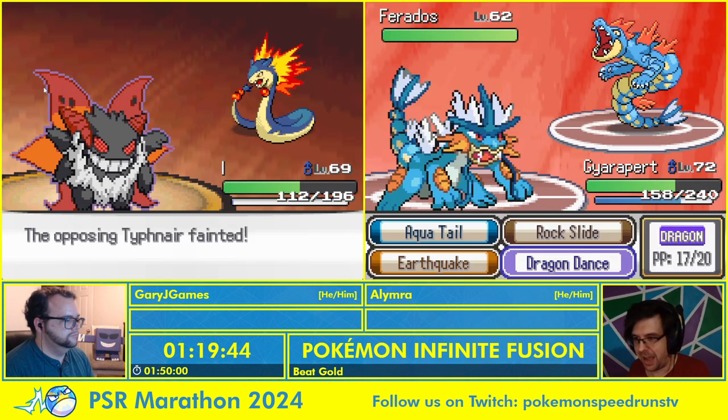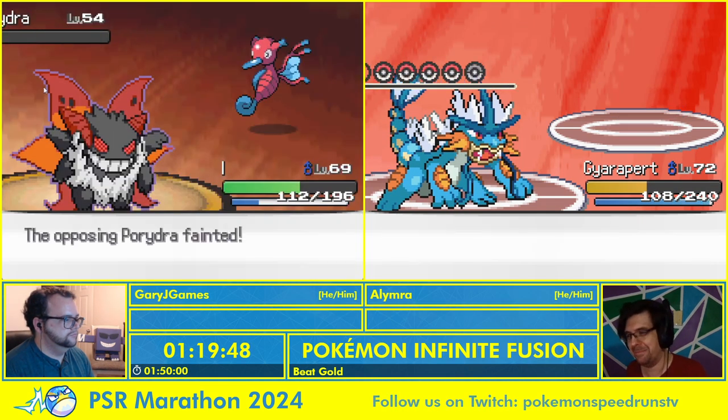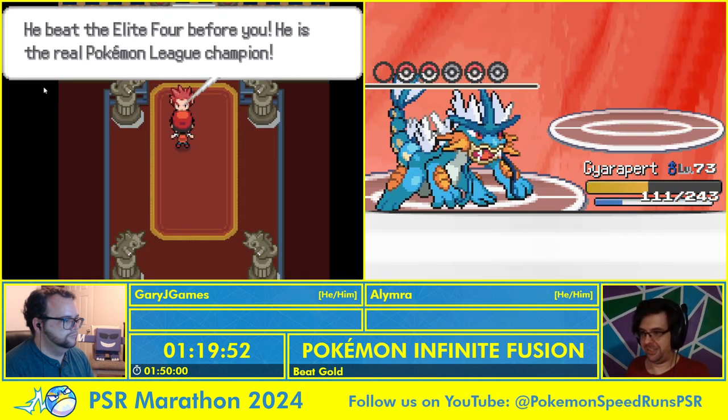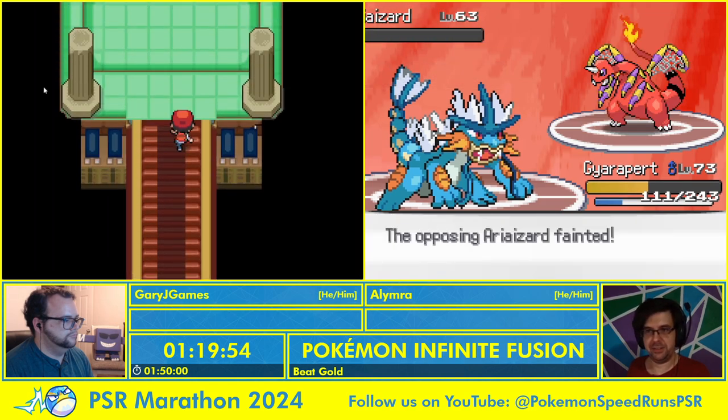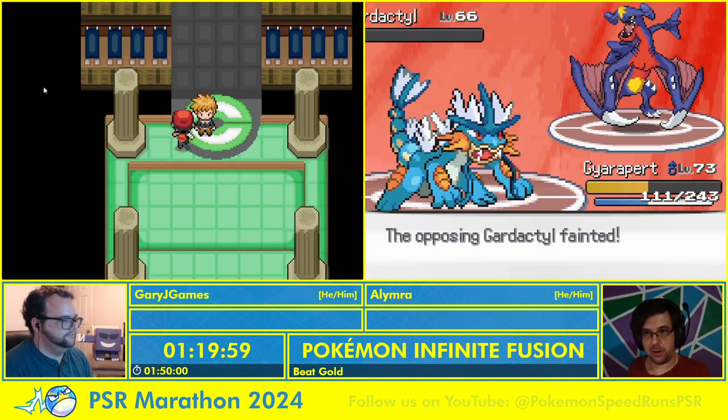I need to buy items. I am almost out of everything. I need to do it. If I don't do it, I'm going to be in trouble. Also, we're going to see some absolutely gorgeous sprites from a lot of these trainers coming up. Don't worry, guys. I saved.